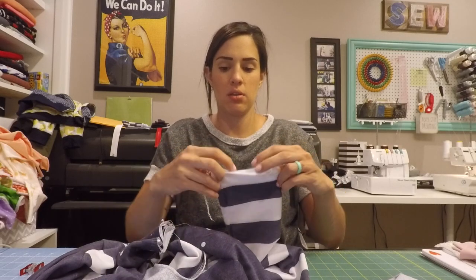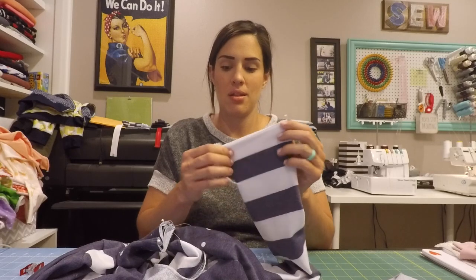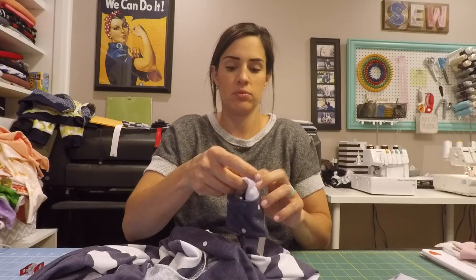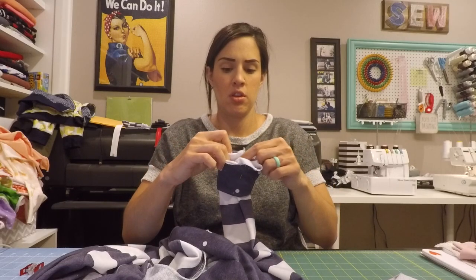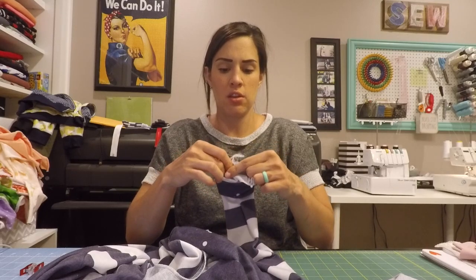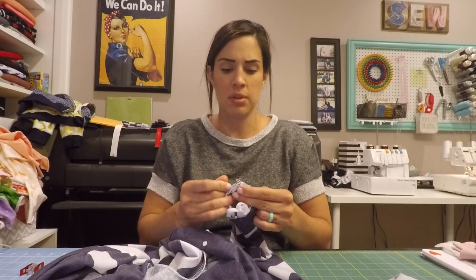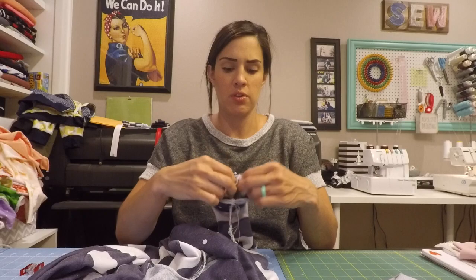And then do the same thing on my main, and just match up the seams together, and then match up your pins for the center, and then we're going to sew this together, right sides together, again with a 3/8 inch seam allowance, and do this for both. We're going to be doing this for both sleeves.